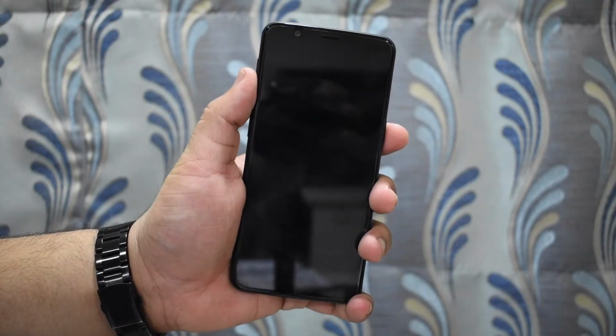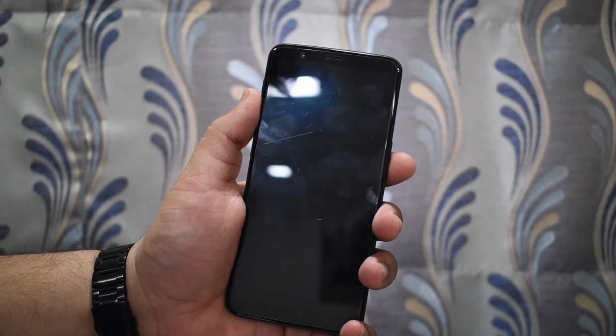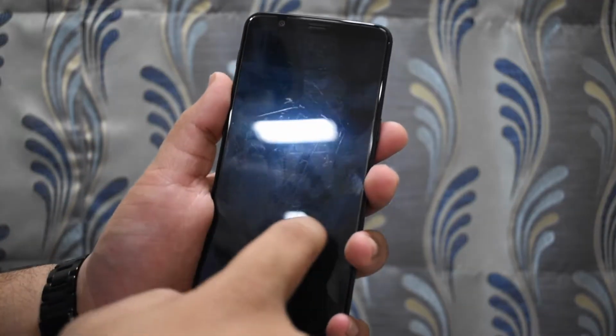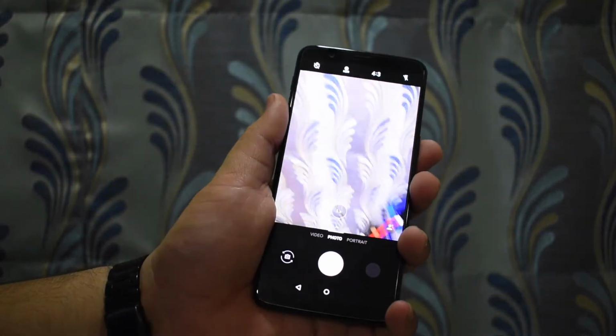And you can use O, you can use 2 hands like this, 2 fingers down. So it's a very cool experience, and it really does add more functionality. Say you want to quickly open the camera: if you draw an O, it will automatically recognize that you drew an O even if the display is off, and it'll turn the camera on immediately. So I love cool features like that OnePlus gives on top of the almost stock Android experience. It really does help make the phone feel a lot more user-friendly and adaptable.